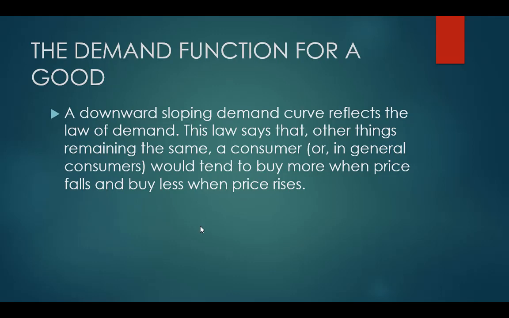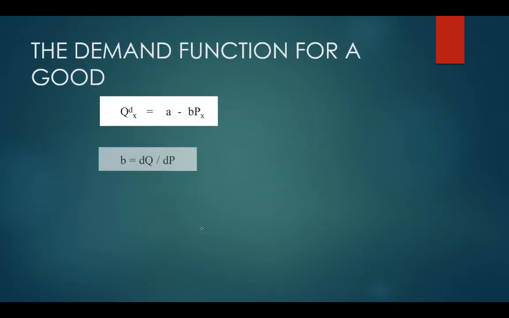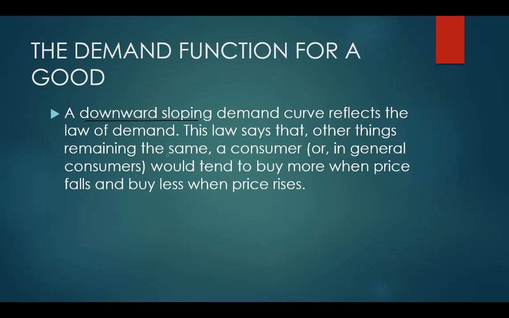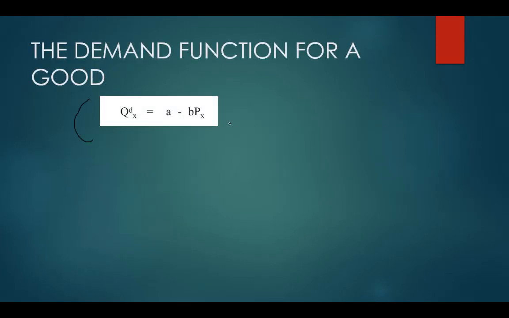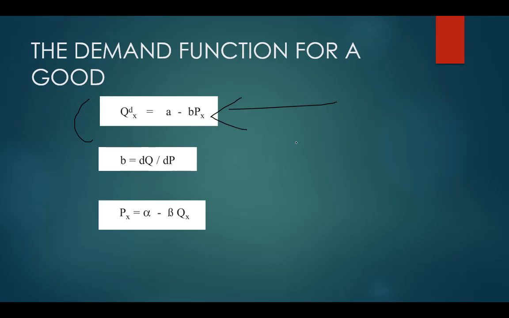Here, it can be pointed out that when the demand curve for a good is a straight line, the corresponding demand function will have a linear equation of the type Q = a - bP, where a is the quantity intercept, and b is the slope. The slope, b, expresses the rate at which quantity demanded changes when price changes. That is, b = dQ/dP.